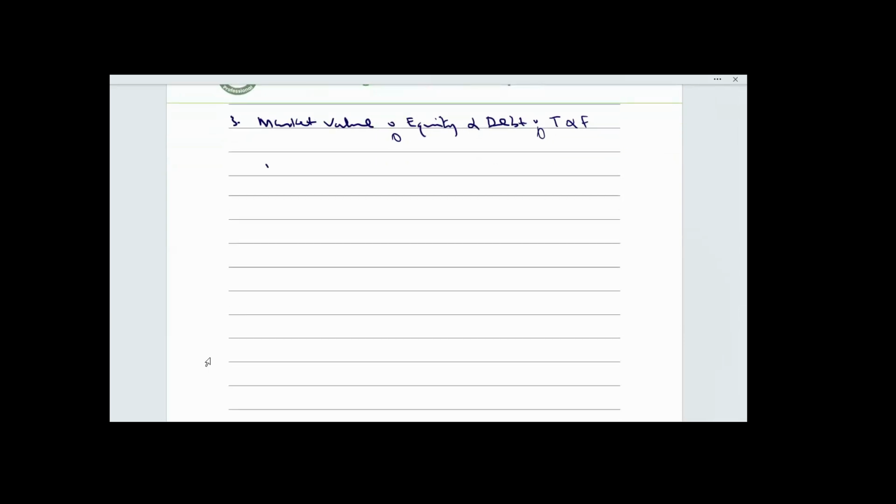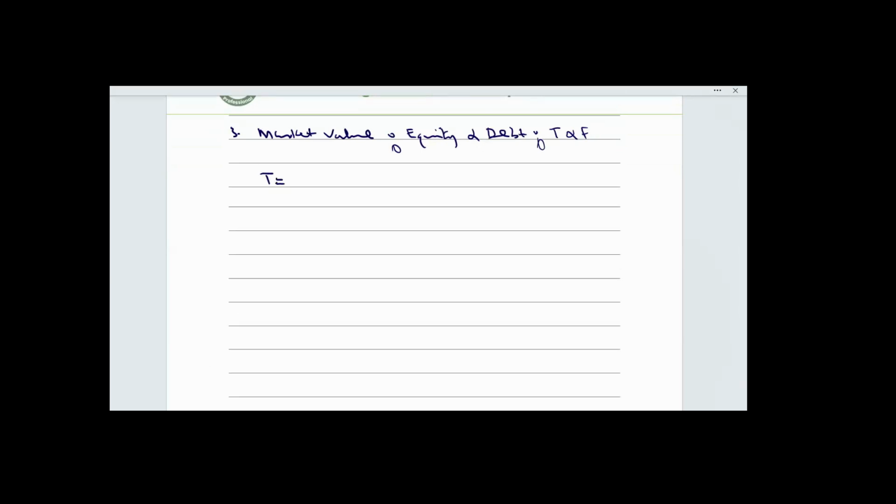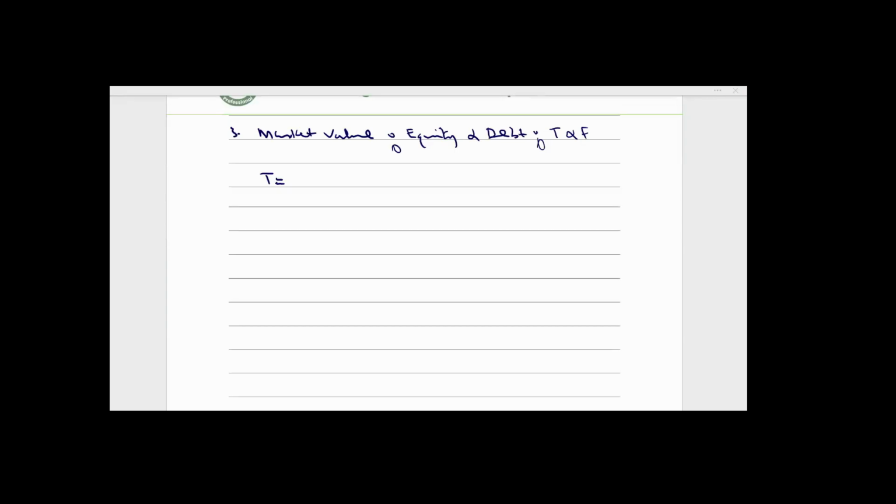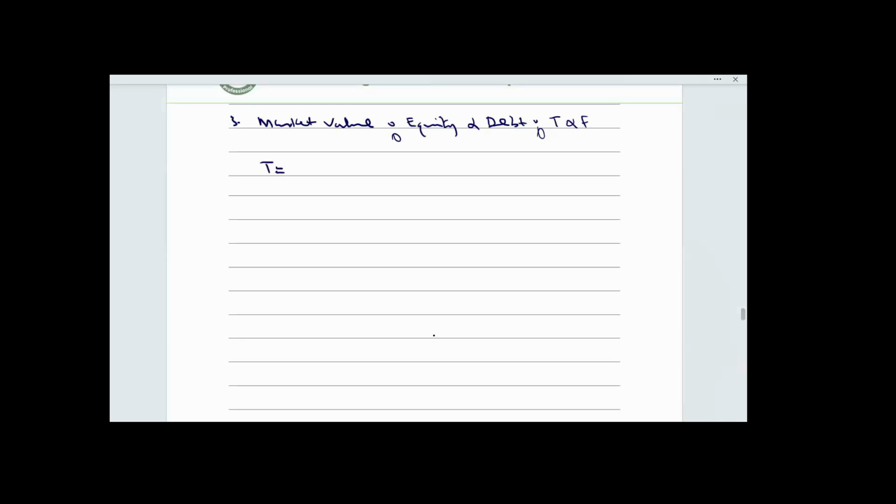For training, the examiner has already told you in the first paragraph that the training service accounts for 2/3 of the total value of the company. So if training accounts for 2/3, financial service will account for 1/3. So here is 2/3. There is no need for us to calculate market value again because the examiner has told you training accounts for 2/3. Then financial service will be 1/3.